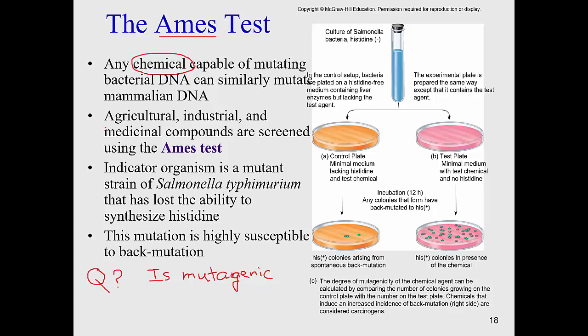Every single day we come out with new chemicals for agriculture, industrial use, medicine, etc. And the federal government runs the Ames test on every single chemical, and no chemical is released into our society for human consumption or use without doing this test. The organism that this is tested on, the test organism, is Salmonella. So that's a bacterium, right?